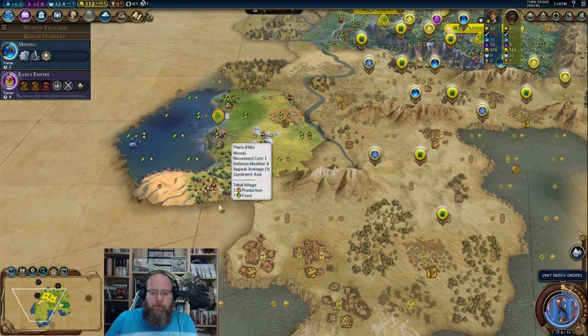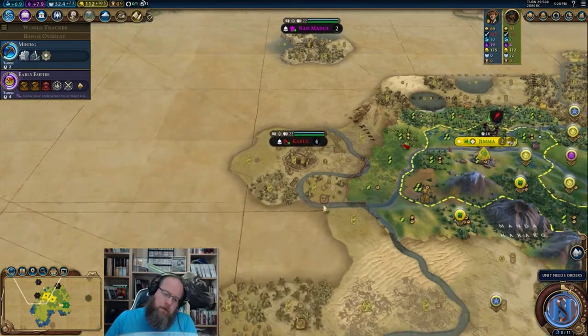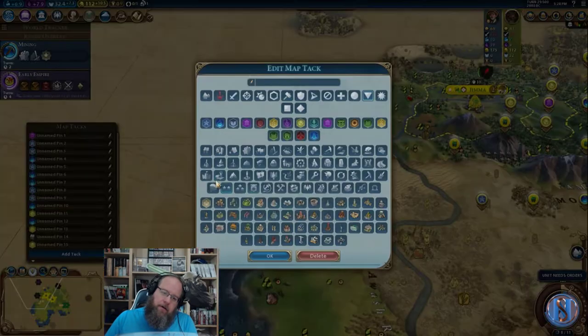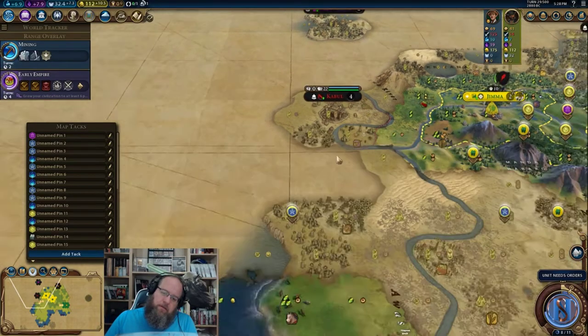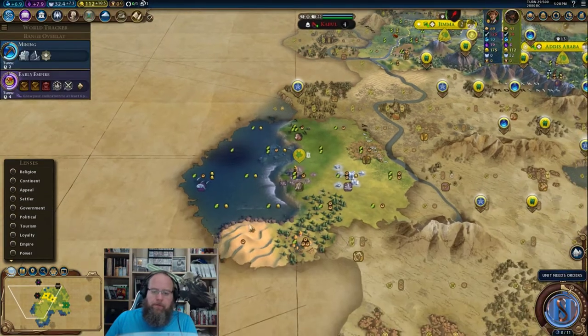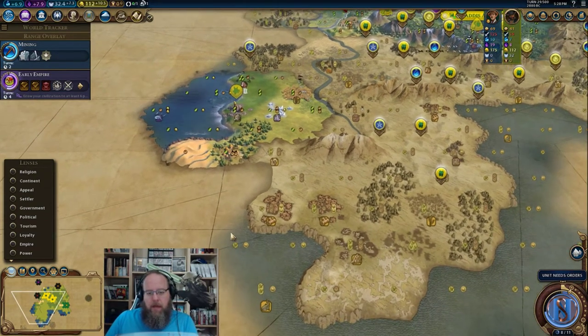Interesting. Potential settle there. 1, 2. And there's a settle there on a hill, I believe. Pretty sure that's 3 tiles away. Yep. And then I can settle that desert. Well, either one of those. Actually, the further down, the better. To reach this, if that's a hill, that's the settle.